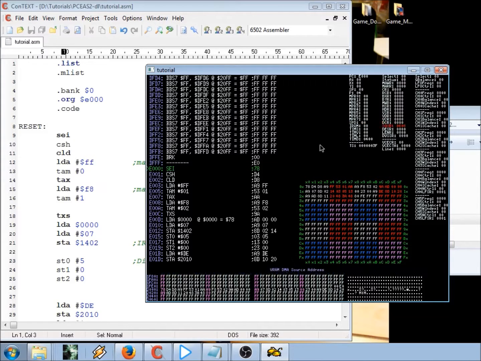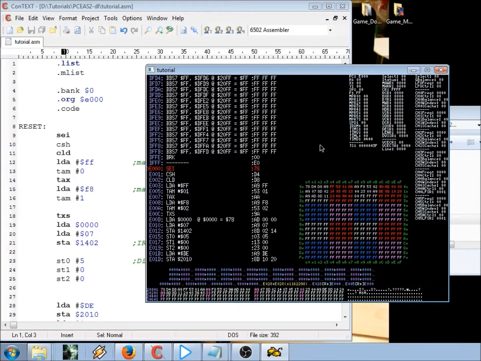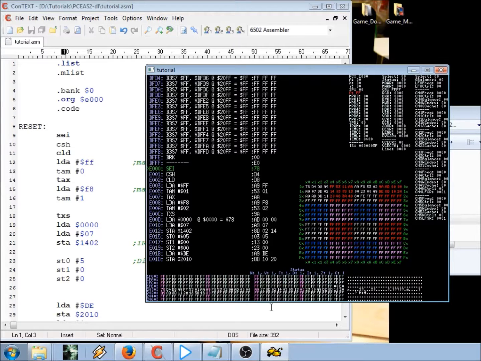And the VDC is probably set to something random too. Here's the control register. Let's say it's, for example, totally random, like that, and the processor flags are also totally random, like that. So you can see everything's turned on here.